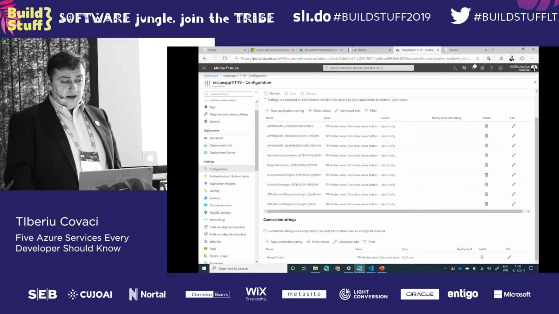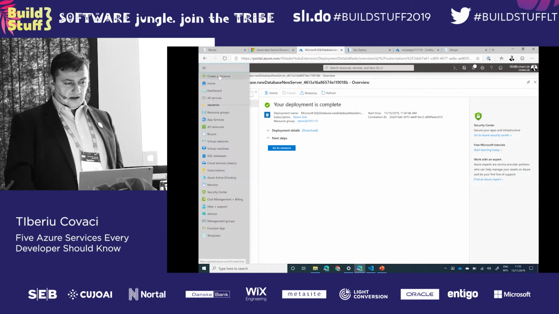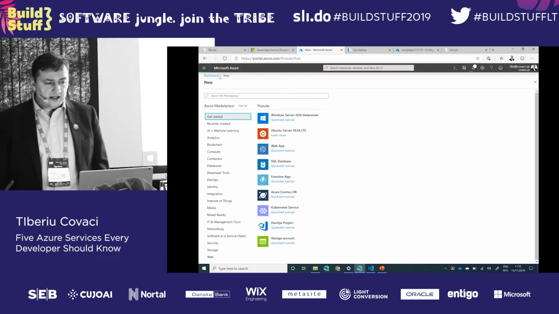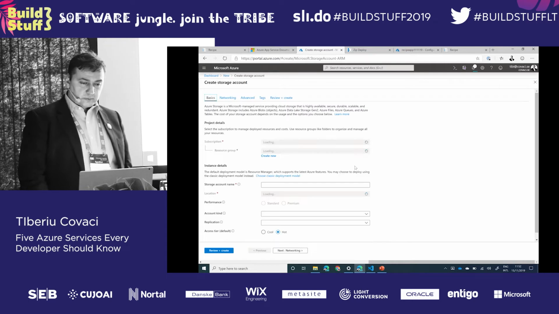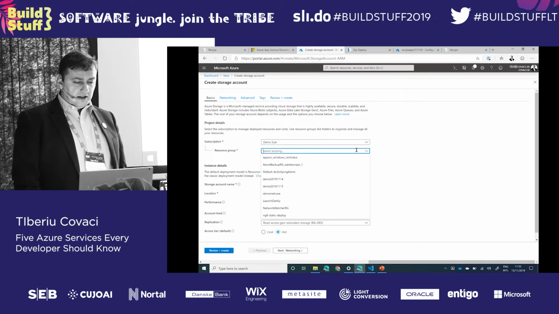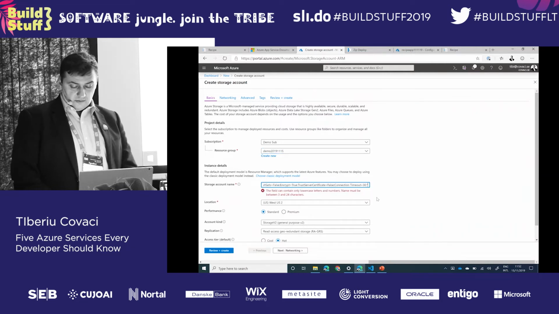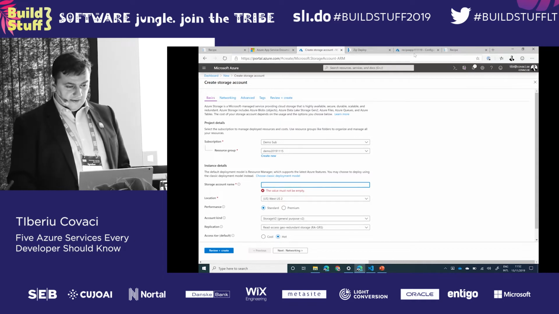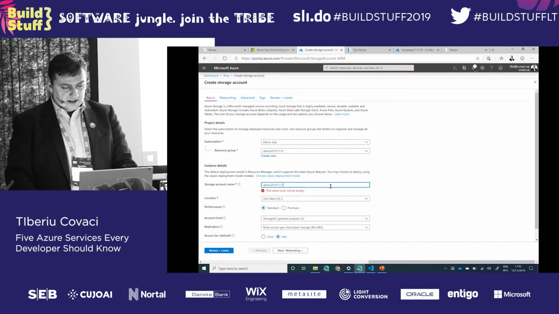So the way I will do that is going back here. So now the database is created. But the one thing that I can do next is to go here and say I want to create a storage account. Now, once I'm creating the storage account, I need to choose a resource group, and I need to give it a name. Now again, the name should be... I don't have that here anymore. I need to take this one. Let's see if this one is available.